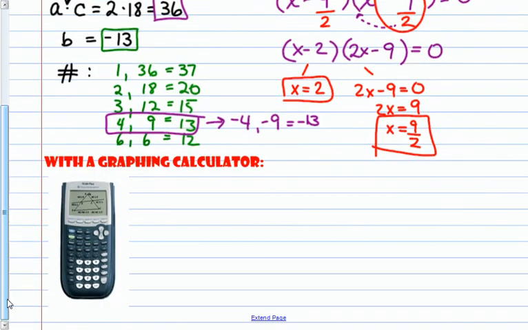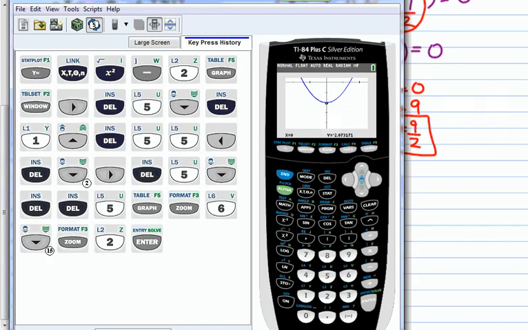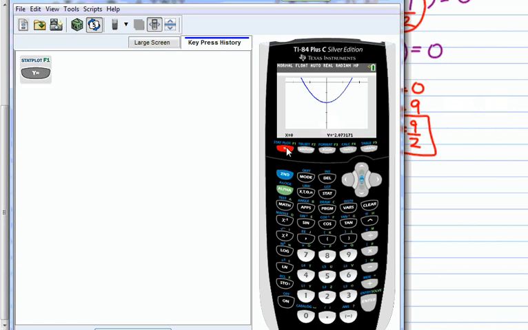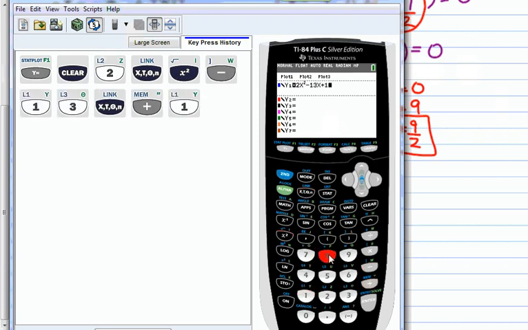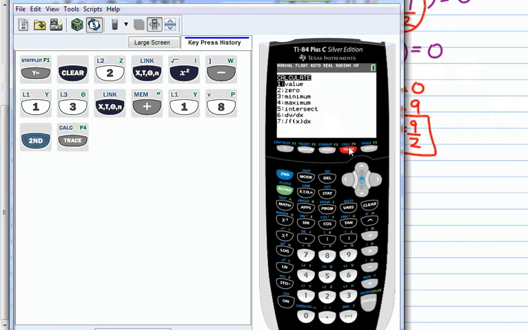Calculator way. It's the same exact steps as the previous example. I'm just going to go ahead and do it on the actual calculator. Y equals, I'm going to have to clear that equation out of the way. My new equation is 2x squared minus 13x plus 18. Remember, we had to move that 18 over. Second, the trace button. And the second button is actually making me open up the calculate menu. And I want number 2, so I'm going to hit the 2 for zeros.